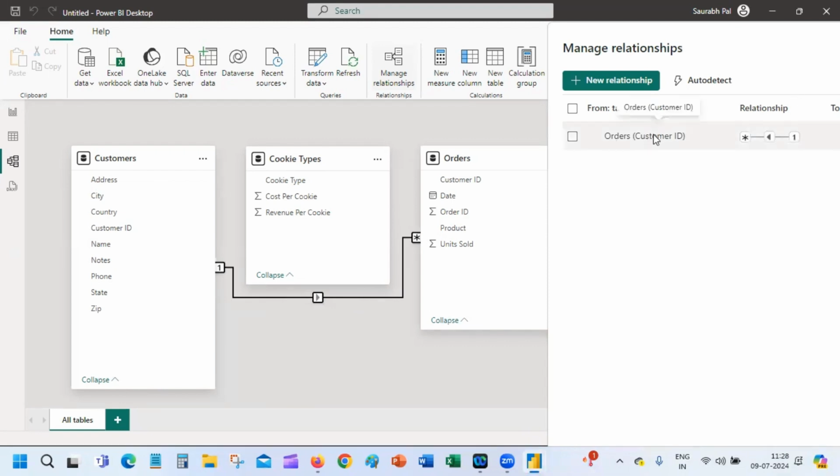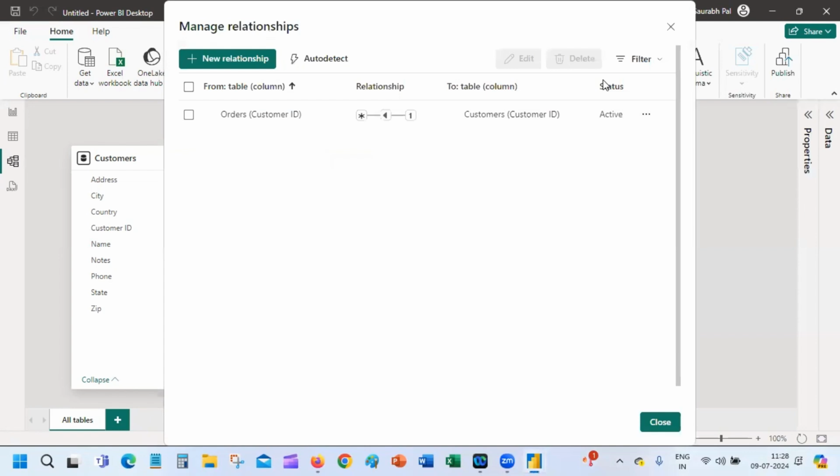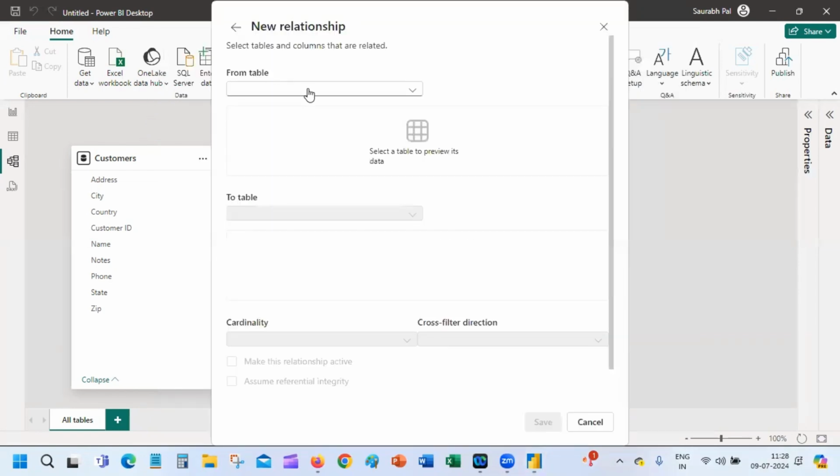It is telling you orders, customer ID. Now, we know from the data that this cookie type is actually product. If I know this, I can manually create my link as well. I can say new relationship from table.